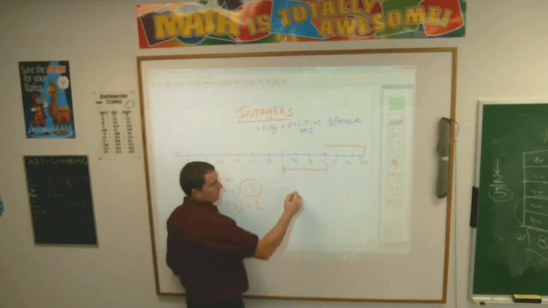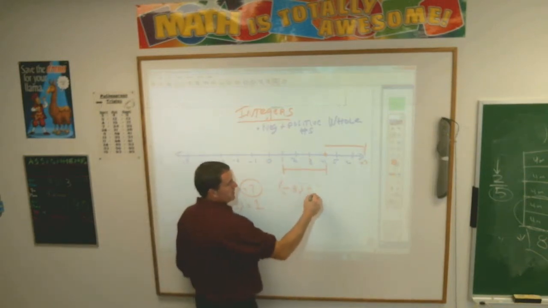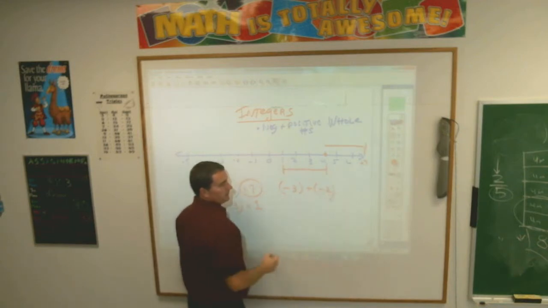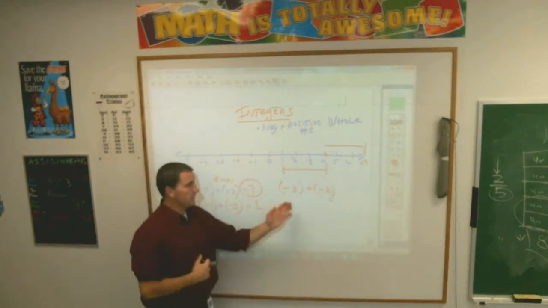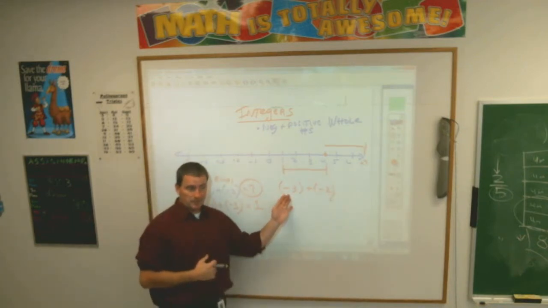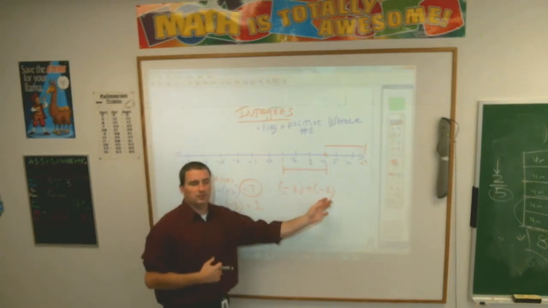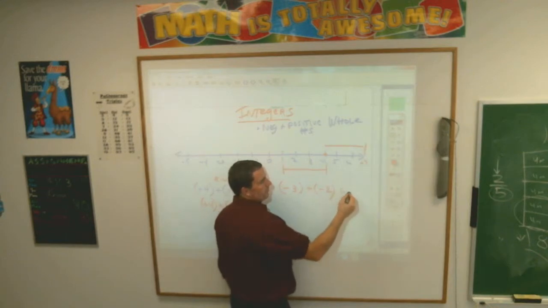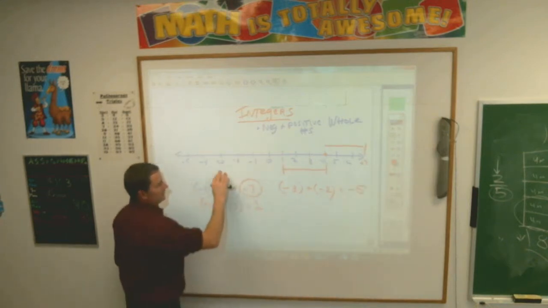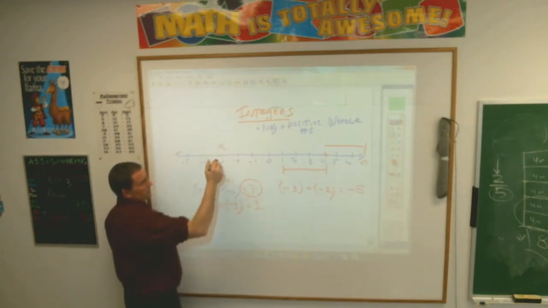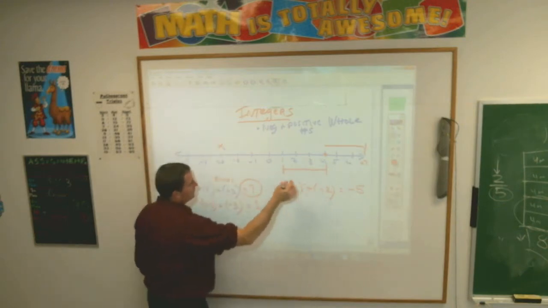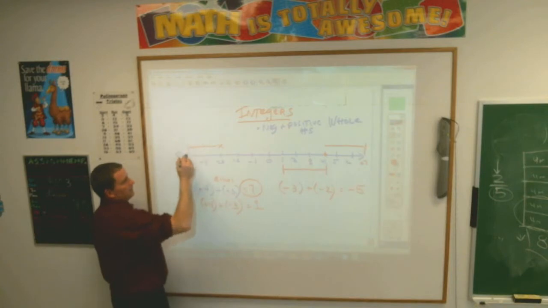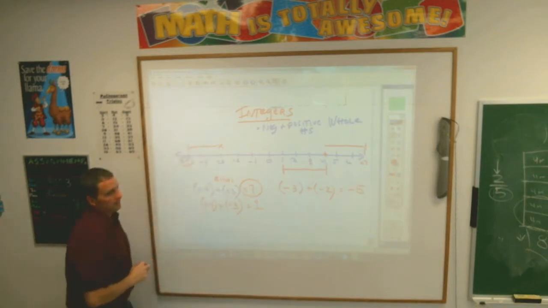Let's say I have a -3 plus another -2. Well, it is like owing somebody $3. Then you have to owe them another $2, maybe because you went to the movies or whatever. Now you're going to owe them $5, which would be the same thing if I started at this -3 and go back 2 places because it's negative. I end up with that -5 there.